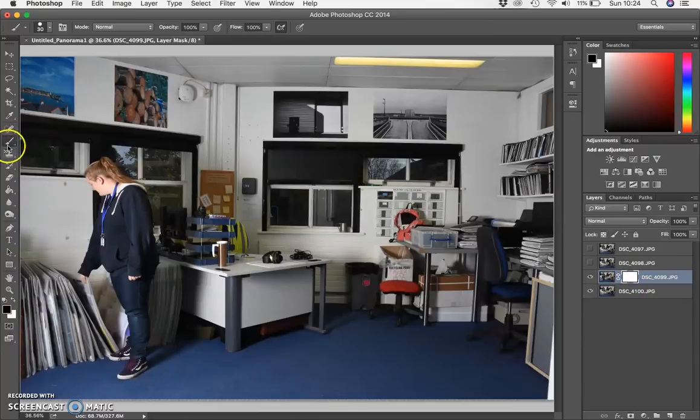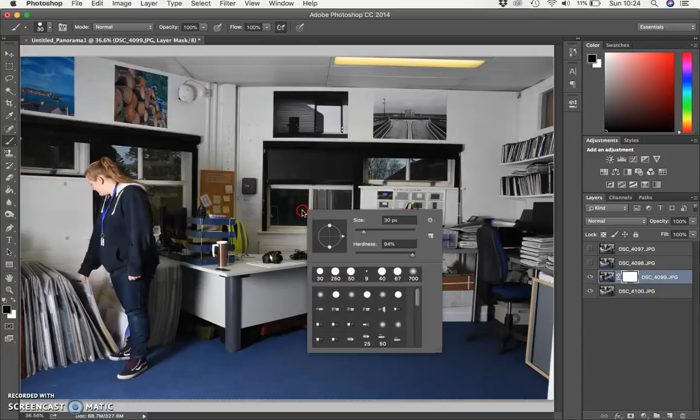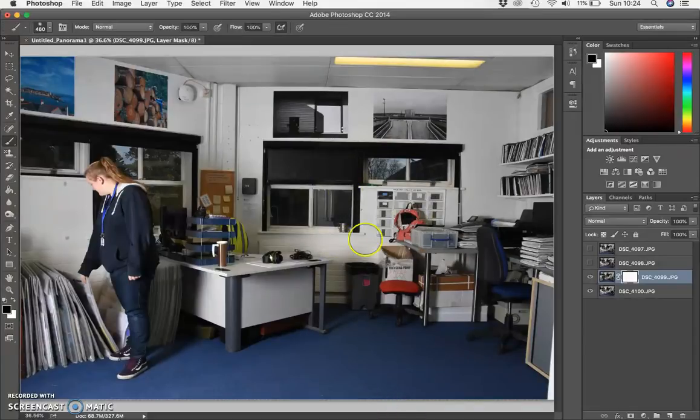Once you've got that, you need to select your brush tool, which is the one over here that looks a little bit like a paintbrush. Now, this is very similar to when we've done our editing of our adjustment layers. So once you've got the brush tool selected, the first thing you want to do is right click. And you'll get this message up here. You want to make sure that your hardness is all the way down to 0%, and you want to bring the size of your brush up to about 500 pixels. It can be slightly more, slightly less. Once you've done that, just click off of your image, and that dialog box will disappear.